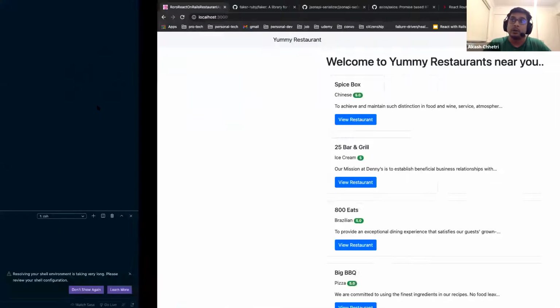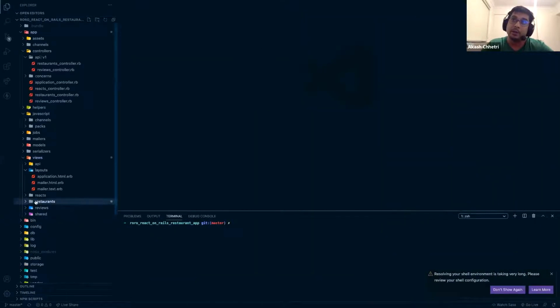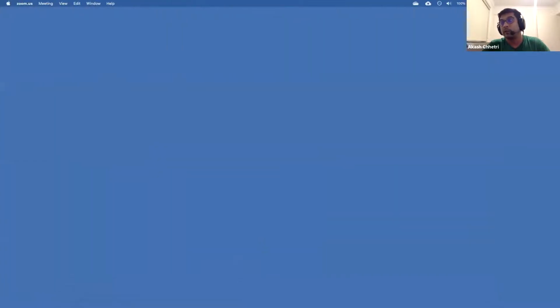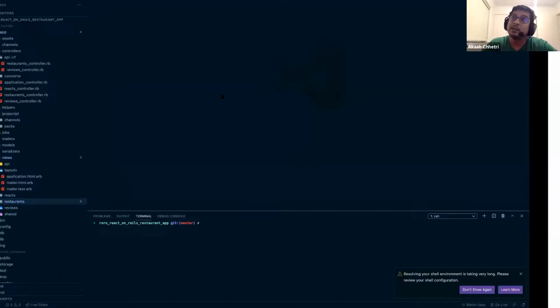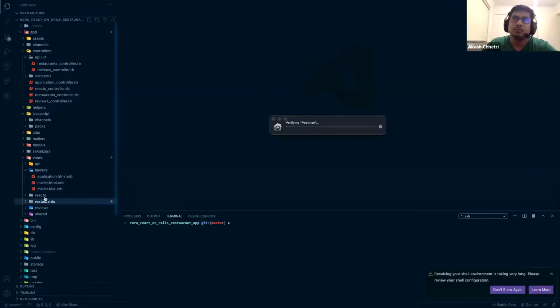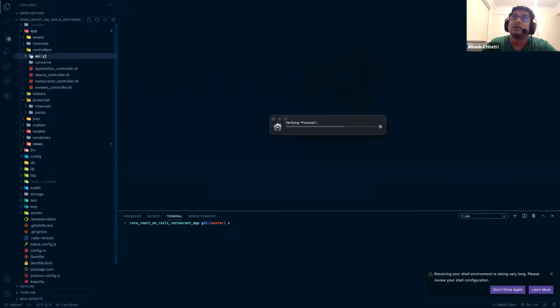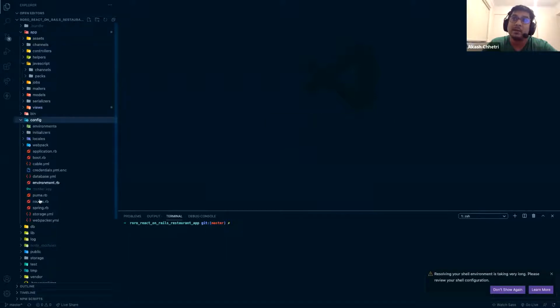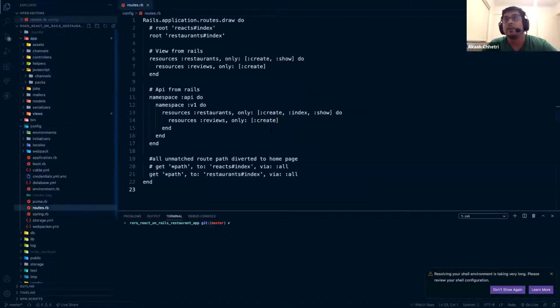Okay, so I'm going to show you some backend code as well, what I've done. Apart from this, I also want to show you one more thing, which I haven't opened. So I'll open that while it's getting open. So a pretty simple React app. Controllers, and I'll show you routes. So this is where the magic lies with the front end of React.